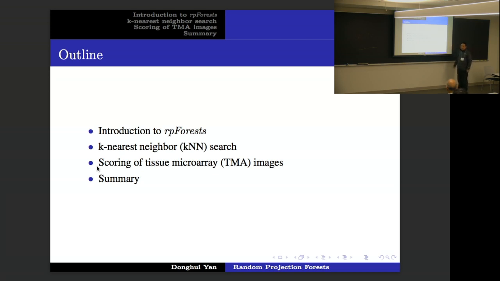In this case, it's actually easy because the growth of individual trees is quite independent. So you don't need frequent communication between different nodes or different computers. You only need to collect the results after you finish the construction of the trees. At the final stage, you collect and aggregate those results. Only then do you need to communicate once. So I would say implementation wouldn't be difficult. Is it written in Python or C++? In this case, I wrote the R version. Then some of my students ported it to Rcpp.